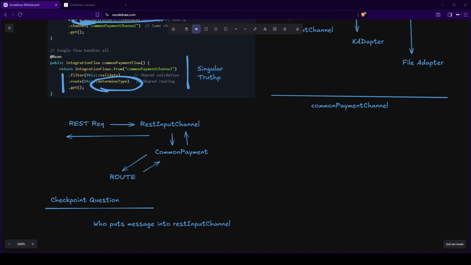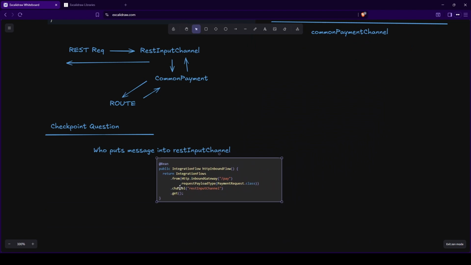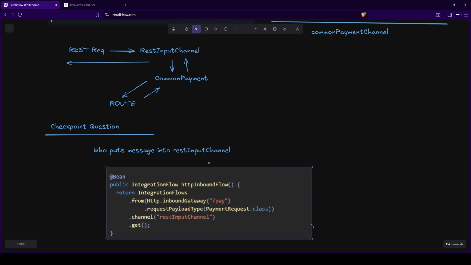The code there would look something like this. It is very important to understand that it is not magic. Nobody is going to put data into the REST input channel by magic, so we have to define this inbound gateway somewhere so that the whole process is smooth.